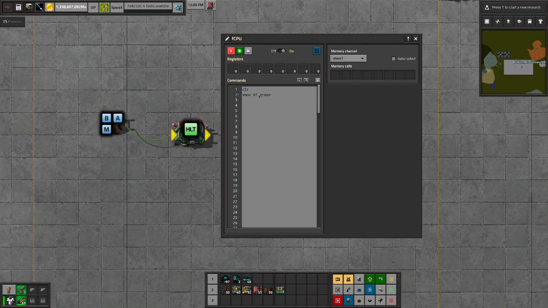So when you execute MOV M1 green, it just takes everything from the green wire and puts it into your memory. So now you can screw around with it and iterate. And you might be thinking, okay, well, what's the big deal between working with the green input wire versus a memory buffer? The biggest thing is that now this is ordered.